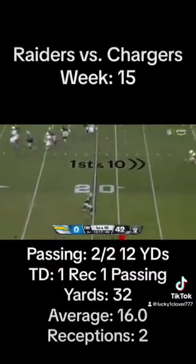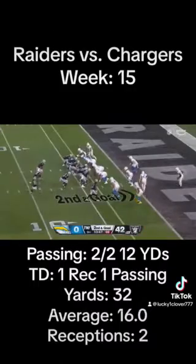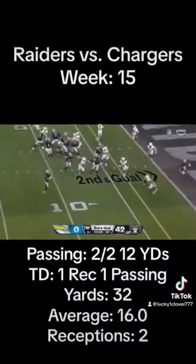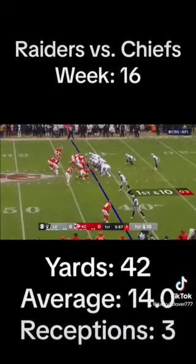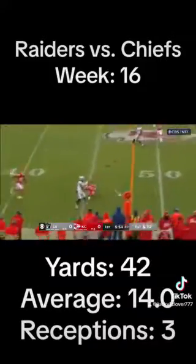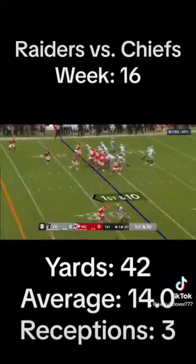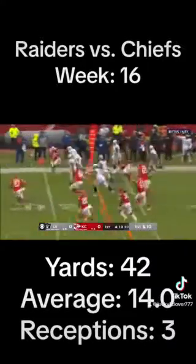A little fake to the right side. Then he does go that way. He goes to Meyers. Second and goal. Meyers is going to throw. Touch. First down, and again, fakes the handoff and fires it. Oh, what a pass. It's a first and 10. Fake the reverse, set up screen, and here they go.